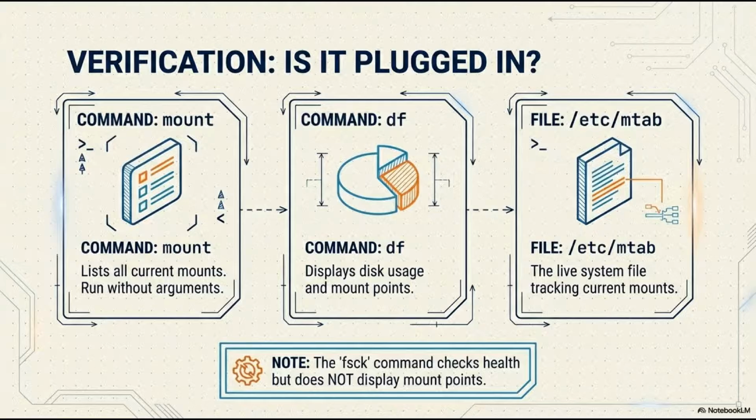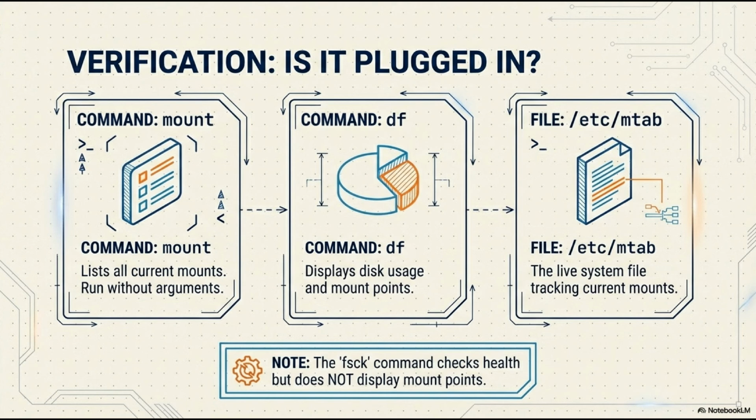That's why I always prefer the second icon, the pie chart. That one represents the df command. Disk-free. Close. Disk file system. Yeah, it's usually for checking how much space you have left. But look at the output on the slide. The right-hand column is titled Mounted On. It gives you this clean, readable table. You can see right away, aha, /dev/sdc1 is mapped to /mnt/newdisk. Much better.